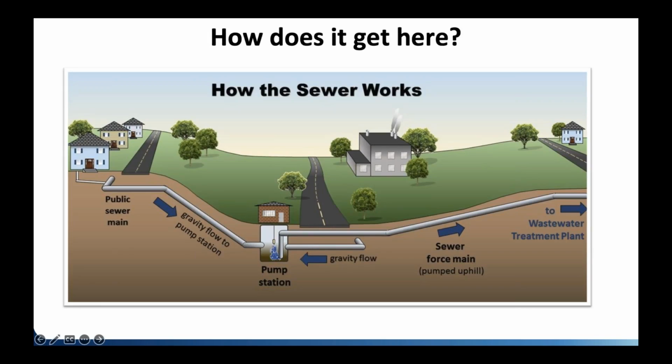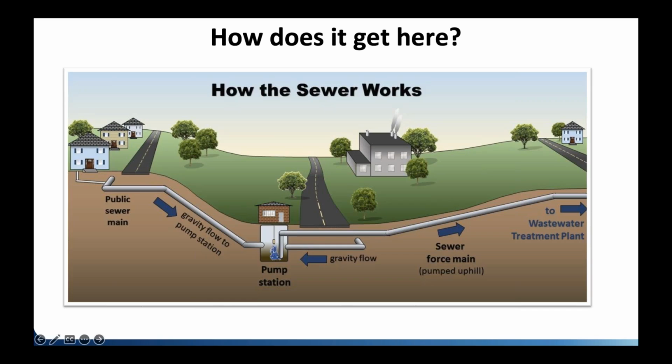So now the wastewater has been generated, how does it get to the plant? Where does it go from there? Well, within a municipal setting, as this is showing, you have what's called a collection system. And really what it is, you flush the toilet, all the water goes down a pipe, flows into a bigger pipe, which then flows by gravity downhill to a pump station. Sometimes this is also referred to as a lift station.